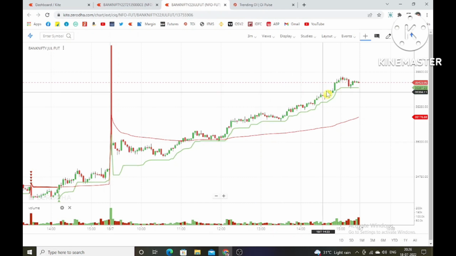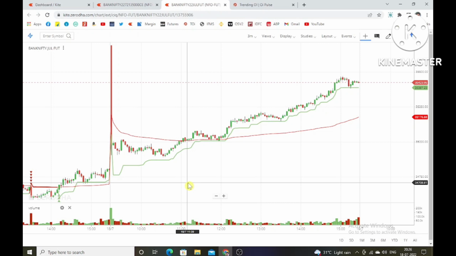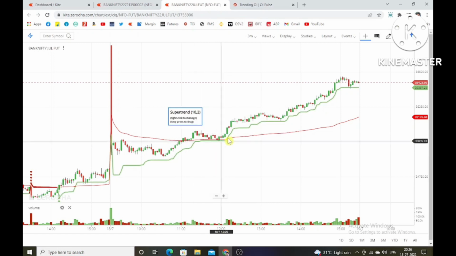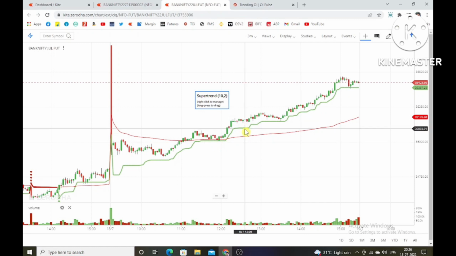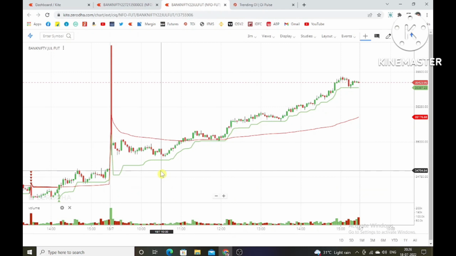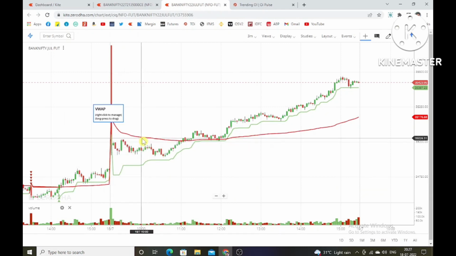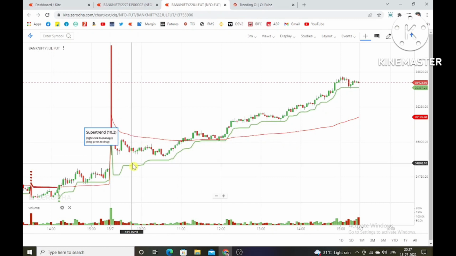Okay, you will get an opportunity at the day end also, but I will not recommend taking a trade after 3 p.m. For the Supertrend retracement trade, remember one thing: for call option buying, the Bank Nifty future price should be above Supertrend and Supertrend should be above VWAP. Don't take entry when Bank Nifty future price is trading between VWAP and Supertrend. It is called the no trading zone. Wait for price to come above Supertrend and Supertrend above VWAP, and only then take entry.